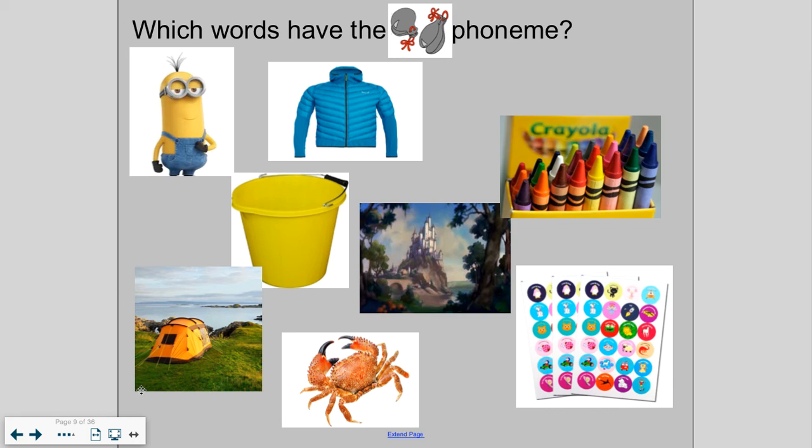You might need to go back and replay me saying those words if you forget what any of the pictures represent. Have a go at spelling those words, remembering to use the rules from those family members. Use that resource to help you on Teams, and then you can send me a picture of the words you've spelt. If you really want to impress me and challenge yourself, maybe you can try and use some of your words in a sentence, or even come up with some words with the k phoneme in them yourself and impress me with your spelling even more.